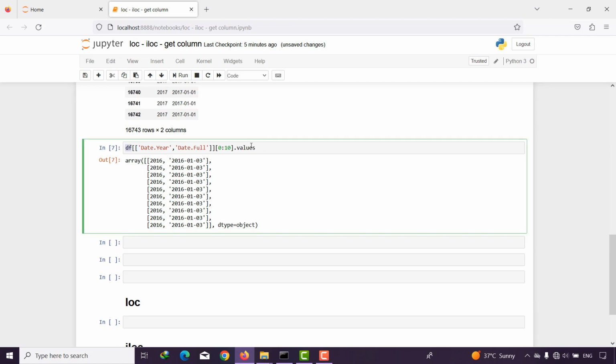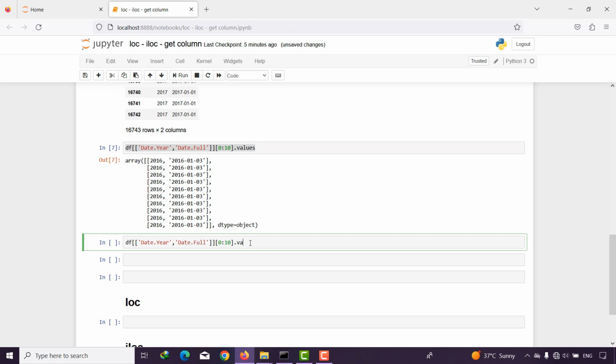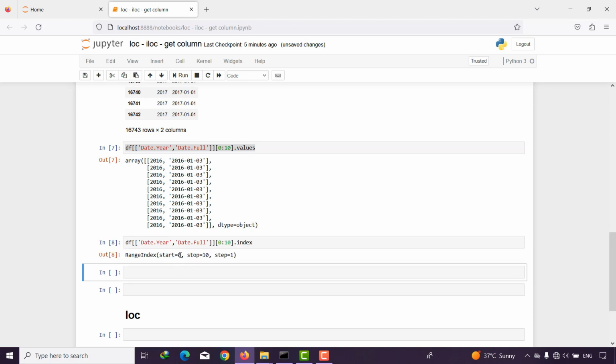Also, I can get the indexes as well. For example, I said just the indexes, and as you can see, it says start from 0 and stop at 10. But if the index wasn't just a number, it would give you all the names of our index as well.